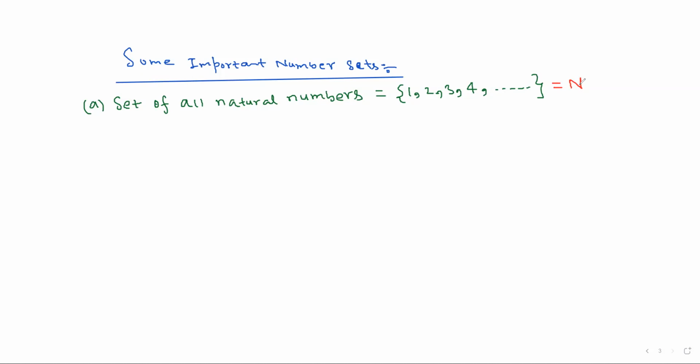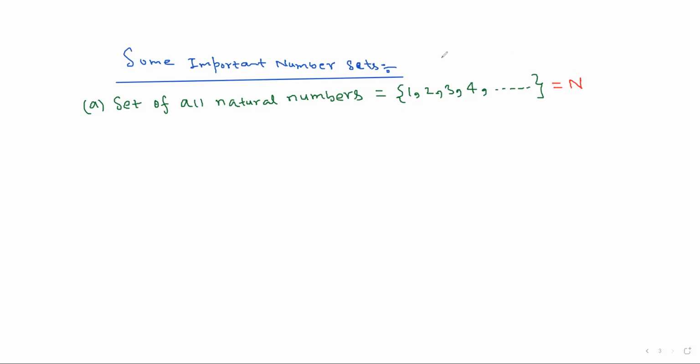But zero means what? Zero is neither positive nor negative. One important thing about zero: zero is neither a positive number nor a negative number. And the set of natural numbers is called the positive counting numbers. The set of positive counting numbers means the set of natural numbers, and the natural numbers are denoted as capital N.